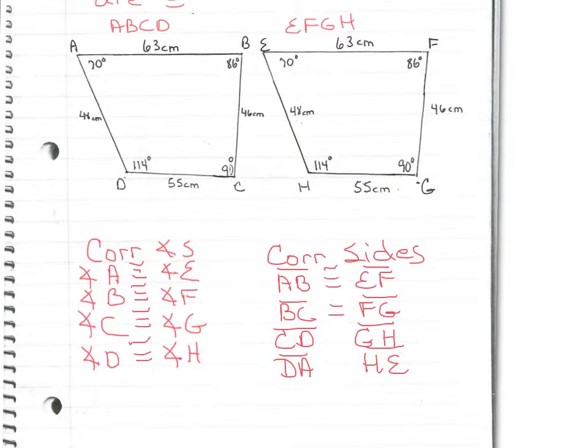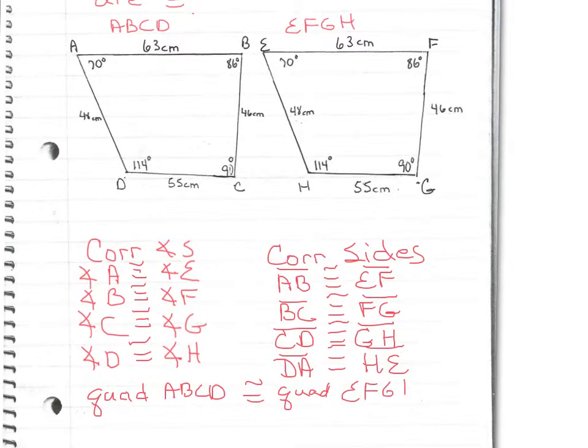These are congruent to each other because we have all of the sides and all of the angles marked. Therefore, quadrilateral ABCD is congruent to quadrilateral EFGH. When we're talking about corresponding angles here, it's not the same as corresponding angles of two parallel lines cut by a transversal. So when you hear the term corresponding angles, you have to go back and look. Are we talking about polygons or are we talking about parallel lines? Because they're different depending on the application that we're looking at.